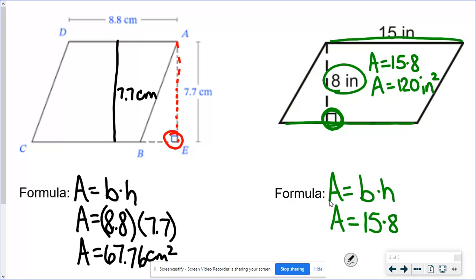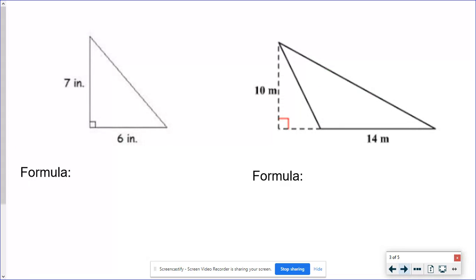If you have multiple decimals, as long as they stop, I would not round unless they tell you to. Don't change this into 68. Don't even change it into 67.8. Especially since it's exactly two decimal places, just leave it exactly the way it is on your calculator. If they tell you to round to the nearest tenth, for instance, one decimal place, then you might have to. These two are both triangles.